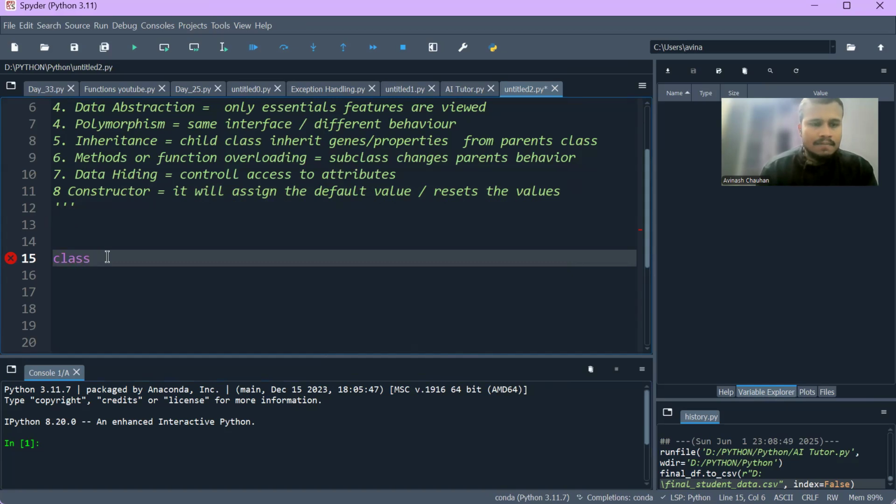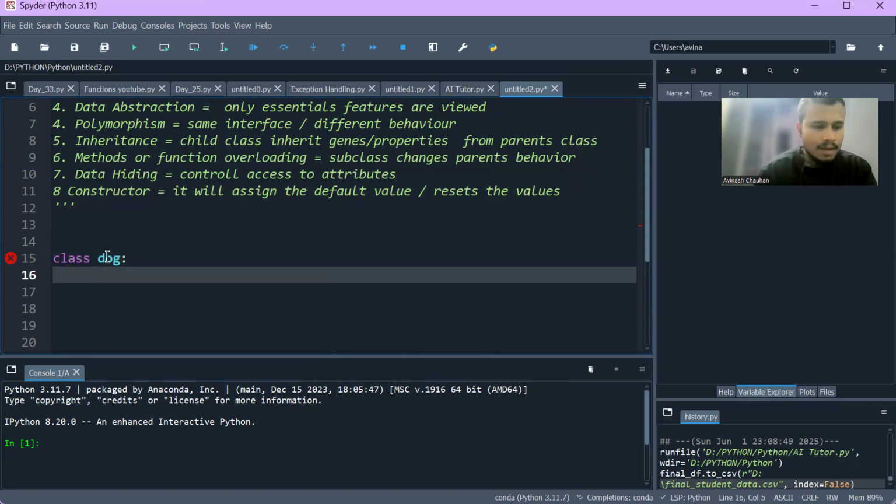For example, I am defining a class with the name Dog. I have to give a colon here, and here I will write def.